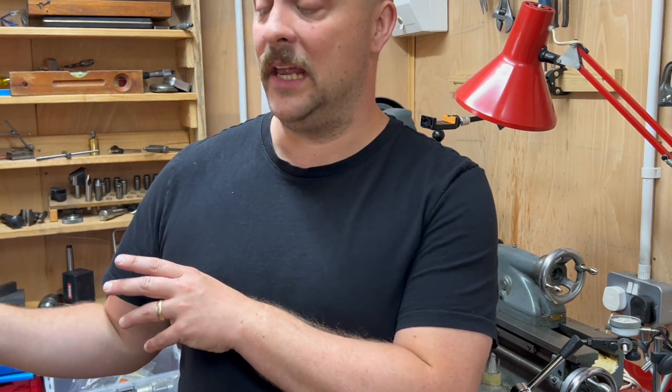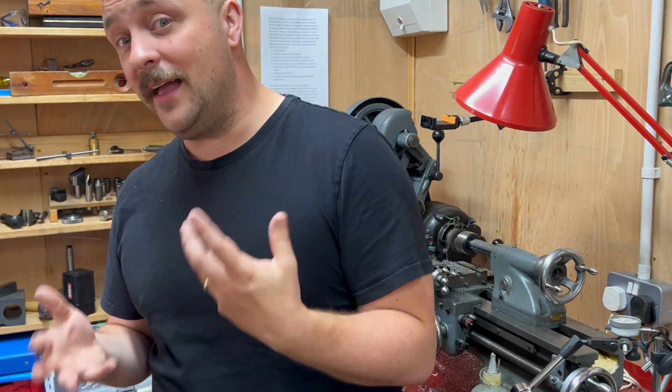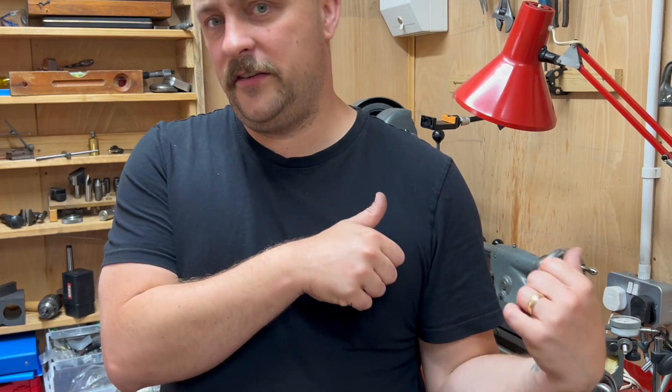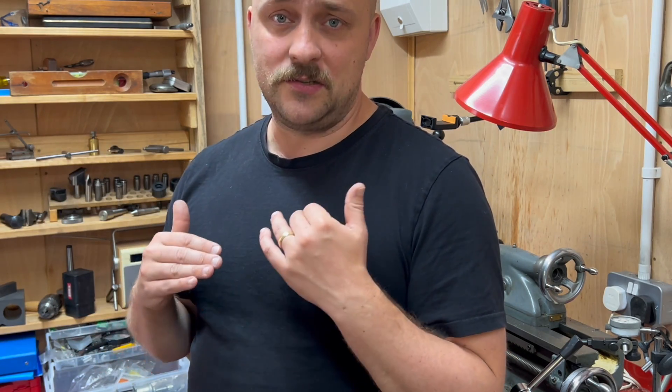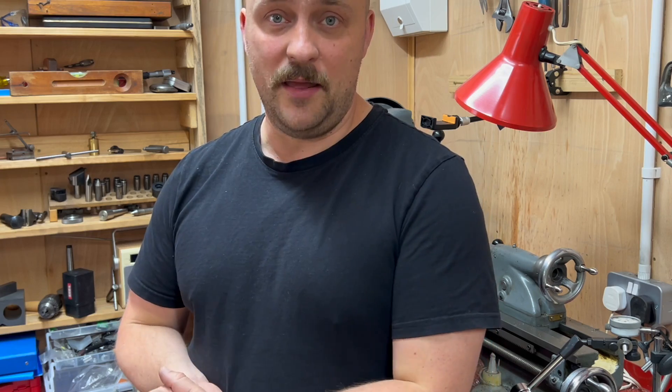I had a penultimate assembly of that crank axle where it was out even more than it was with the Loctite. And I was so close to just chucking the whole thing — either getting it built by somebody else, or just completely giving up on the locomotive — because I felt like I'd just dedicated so much time to this. And it's not like I built one successfully before. Maybe I'm just not cut out for this, and maybe this is legitimately just beyond me, and I should reign in my expectations about what I'm able to achieve.